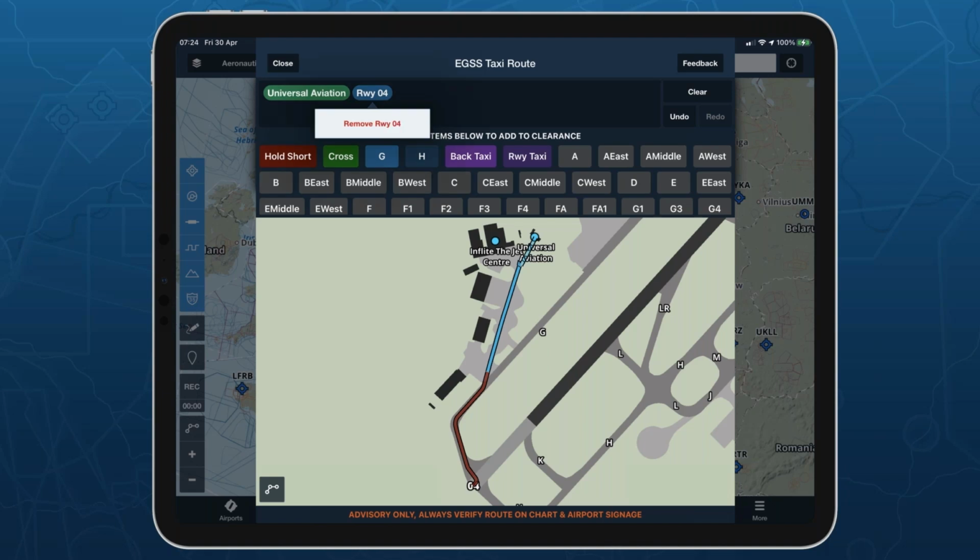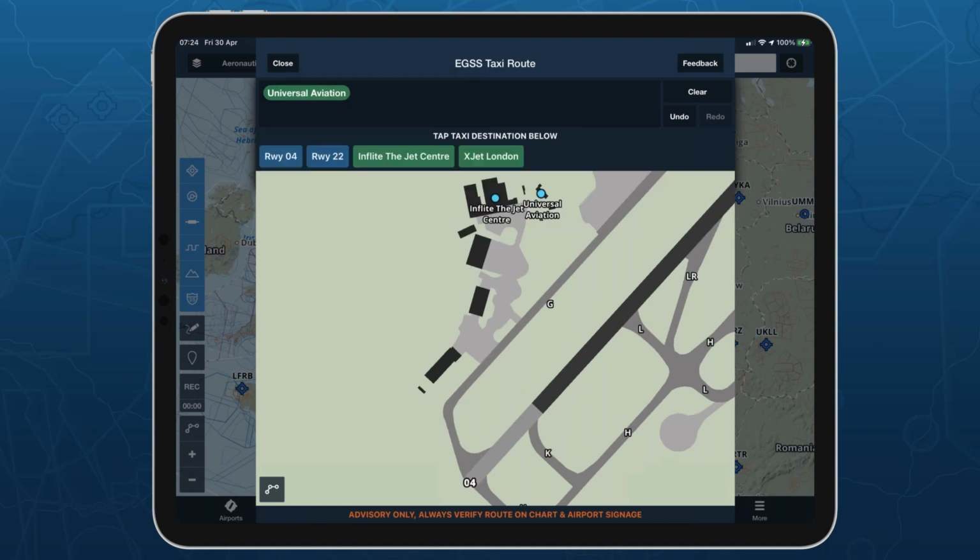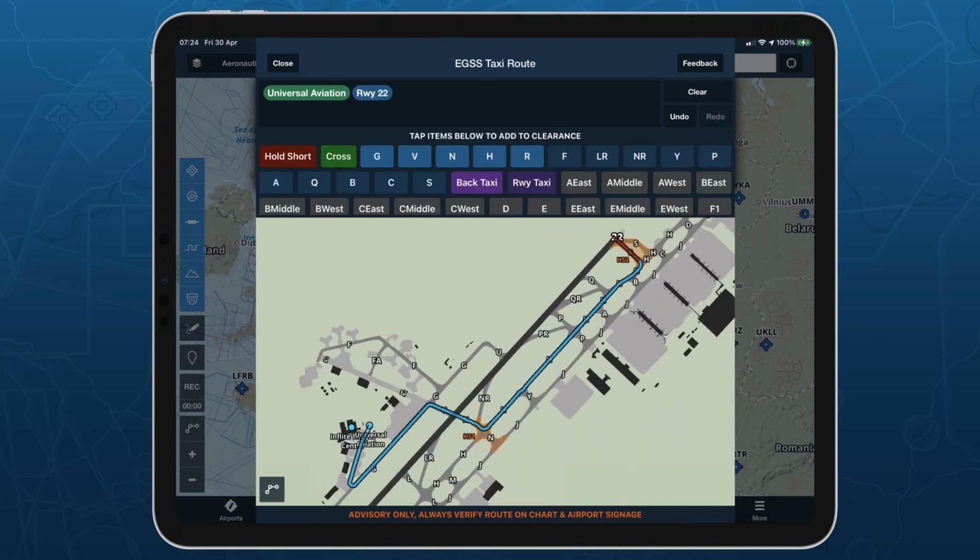So here, for example, I remove runway 04. It's a very short taxi route. Then we add runway 22, and we can see here we have to cross the active runway. And then we now get our taxi clearance.